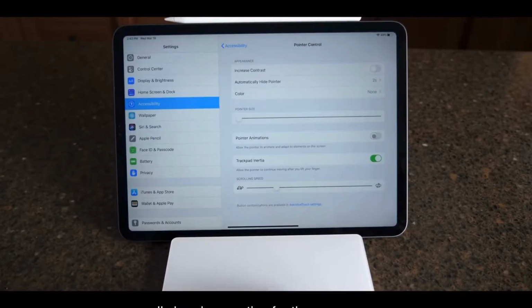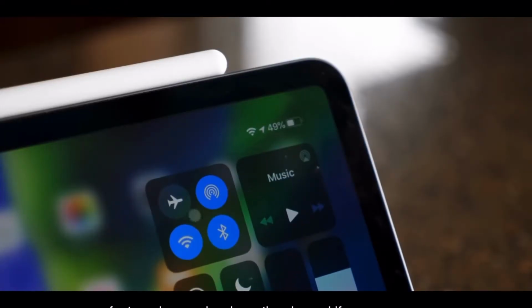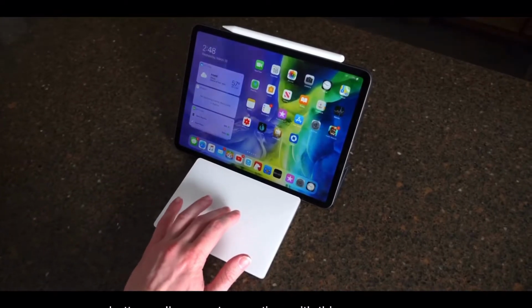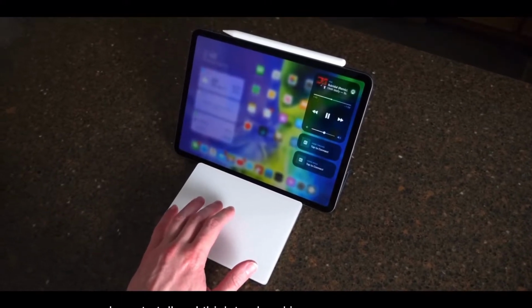With the initial update, there was no interaction with the mouse whatsoever. It was literally just like having your finger, but instead using a mouse. Now when you connect your mouse or trackpad to the iPad, when you hover over something, there'll be animations like the icons will enlarge, or they might get darker, or some text might appear, or the mouse might change shape on the screen. All of this just makes it seem like Apple are finally giving in to letting you use a mouse with your iPad.